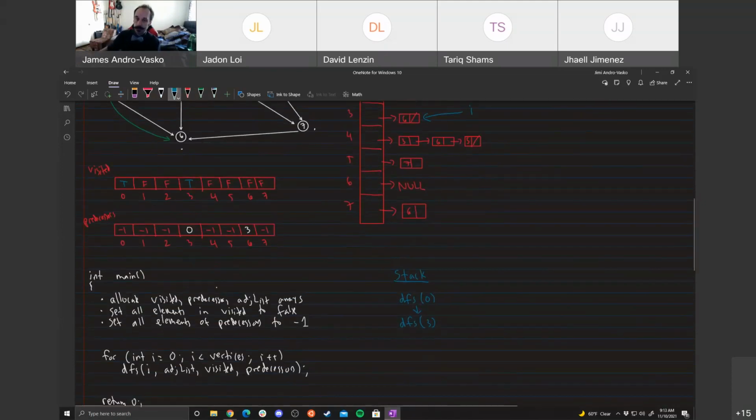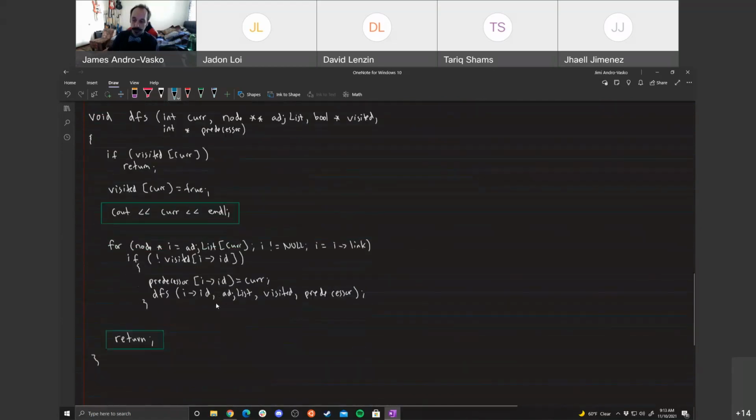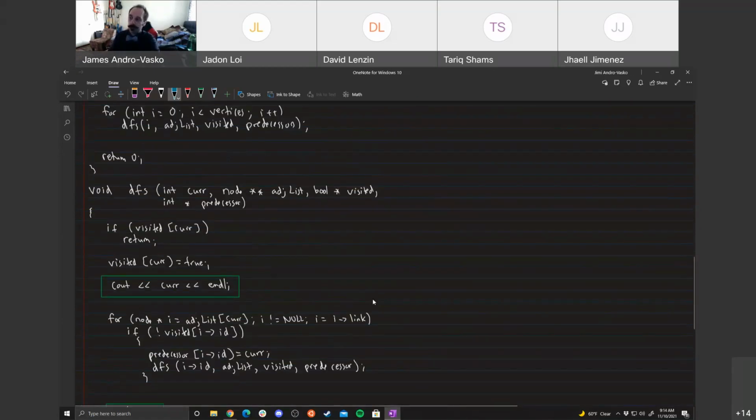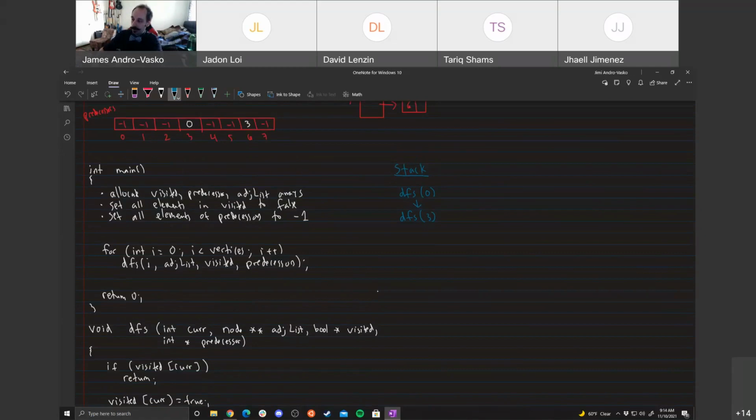Then next we're going to call DFS and pass in I arrow ID, or pass in 6 into this function call, and we're going to pass in the same 3 elements again. So we go ahead and we call DFS, and we pass in 6.